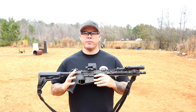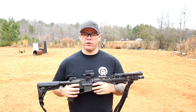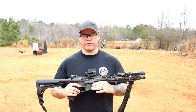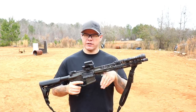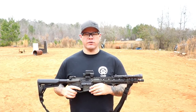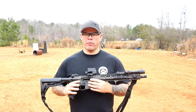The optic did pick up more heat than I've noticed with other optics on burndowns. It was noticeably warmer than it might have been if it sat higher or was a two-piece mount, but it was still able to be touched — cool to the touch — though I definitely noticed the optic body got hot. There wasn't any flickering, I didn't lose the dot, and I didn't lose the zero. So as far as the burndown goes, the LCO passed.